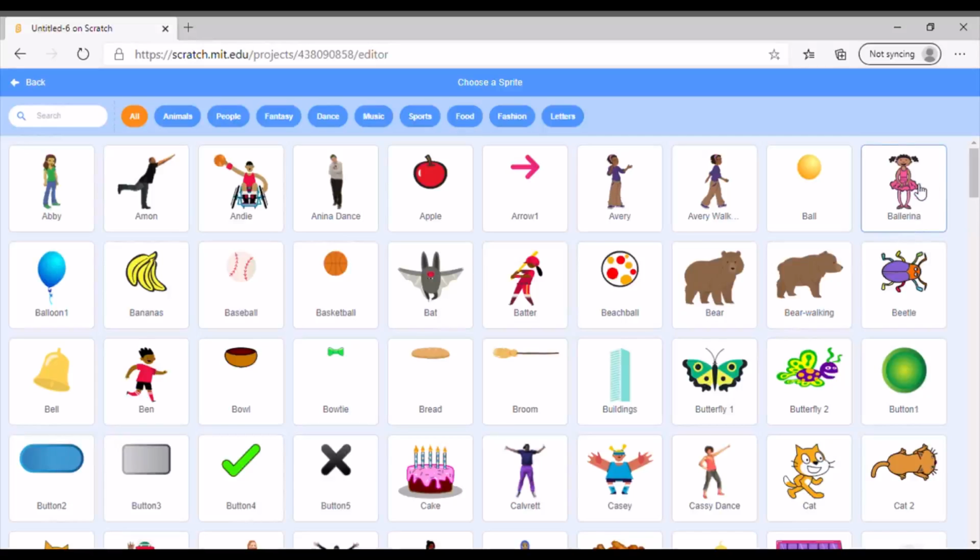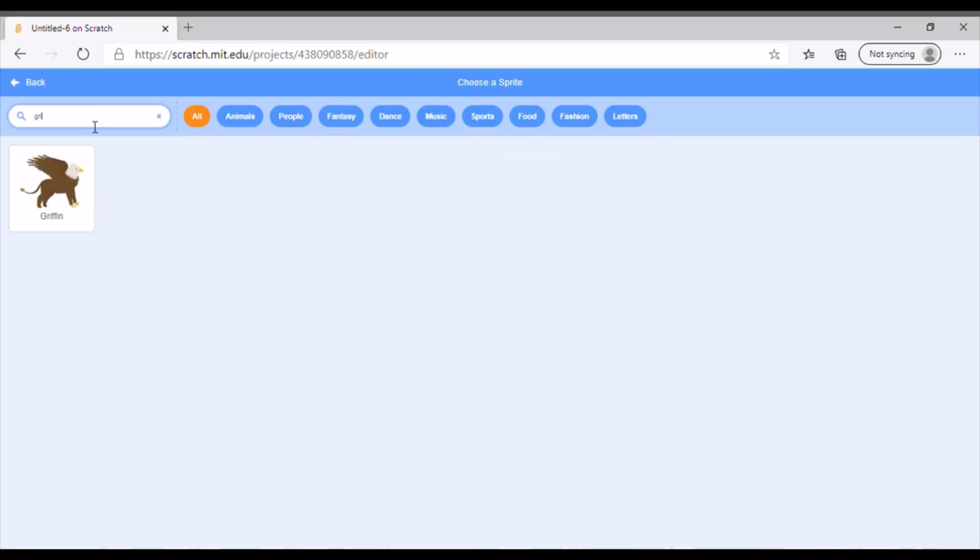or a ballerina like this one over here. And also if you hover over the character, why are they changing? As you know, it is the costumes of the sprite. Now I'm gonna go ahead and search Griffin.